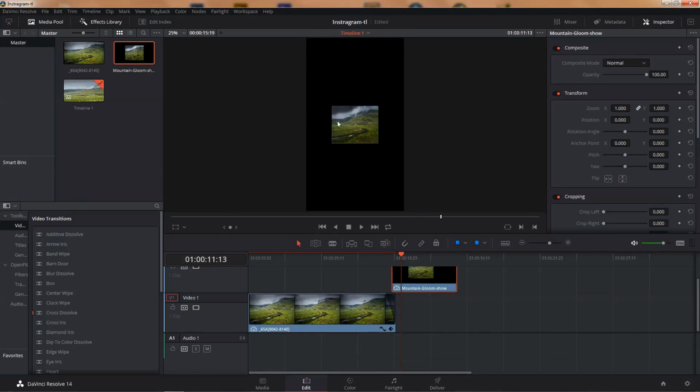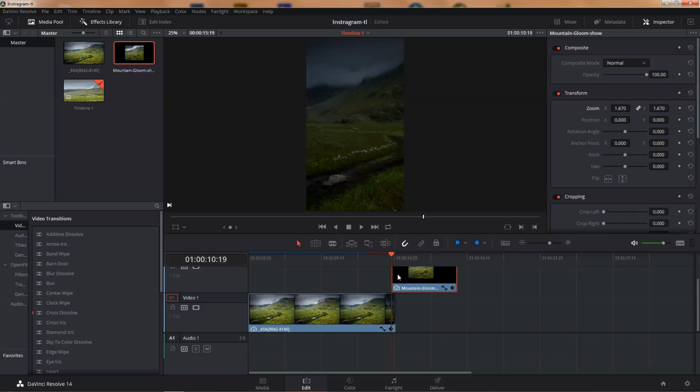And as with the time lapse, I have to resize this image again. So let me just use the transform tool here and click down and drag. And what I want to do, again, I want to have some little zoom effect.